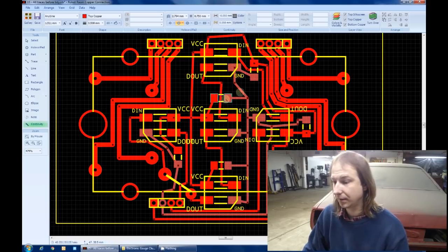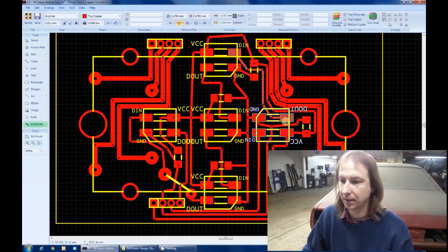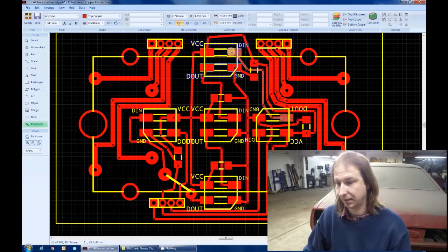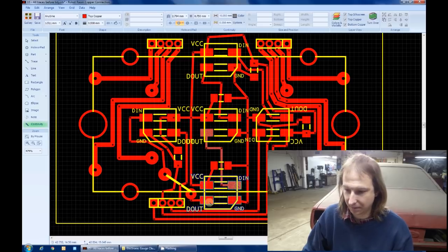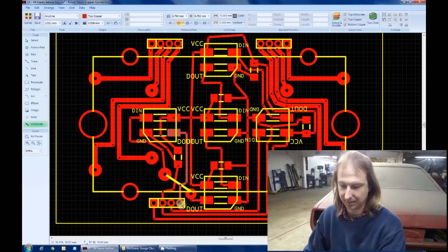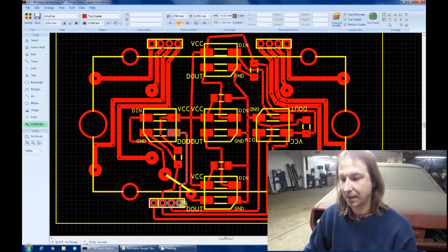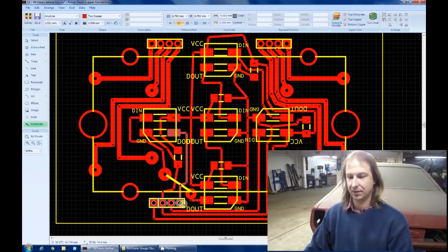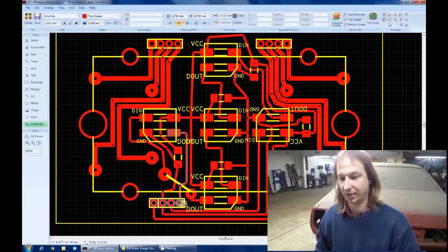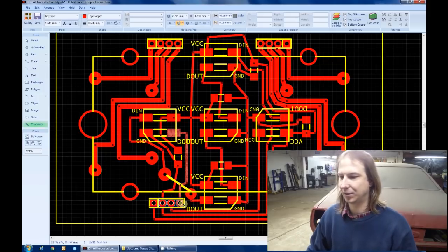Data in goes from one LED to the data out, and the data in, and the data out, and so on down the chain, which connects to this pad, which then goes to the data in, which goes to the data out, which goes to the last connection on the connector. Sweet! Now I just have to make these traces look less like a hairball and more like a well laid out circuit board.